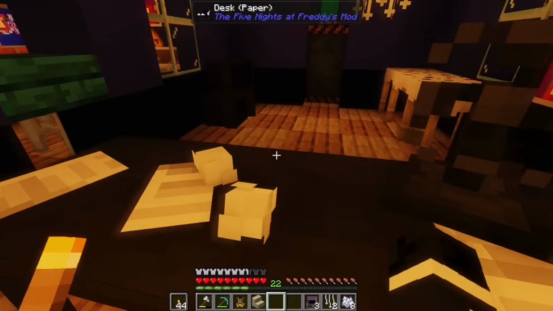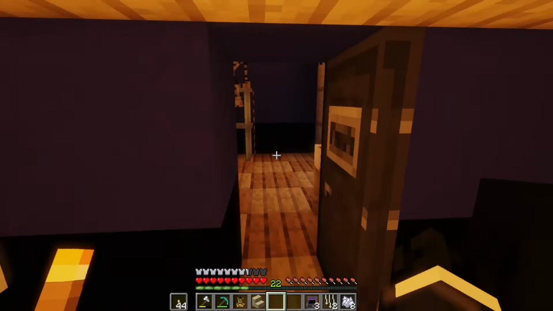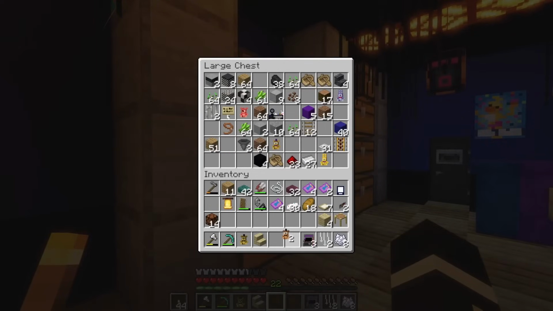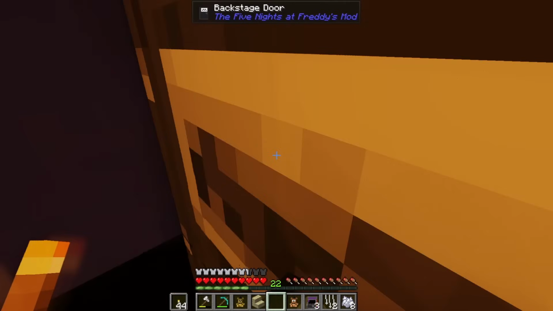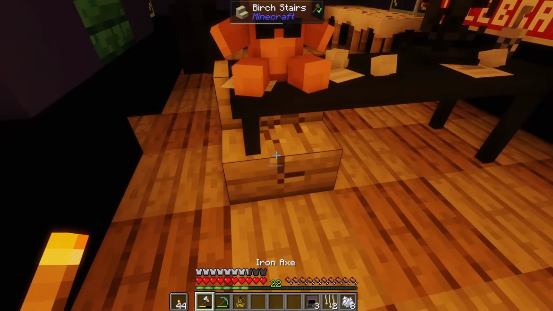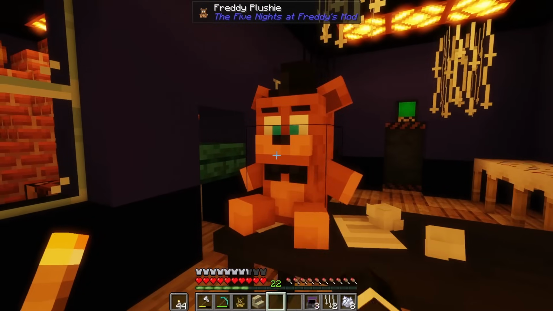I mean, I could technically put one on the desk. Do I really want to have a Freddy plushie on the desk? I think we will. Yeah, give me one Freddy Fazbear plushie, and we're just going to put this on the desk right there. There we go. We got a Freddy plushie just chilling on the desk right there. There we go. We can go over here.